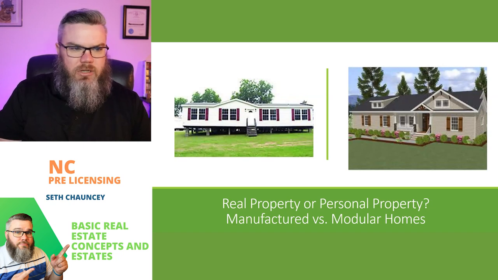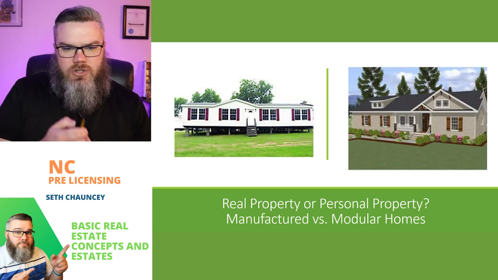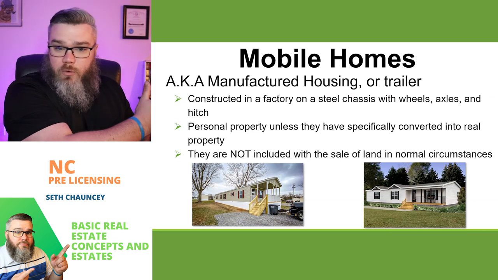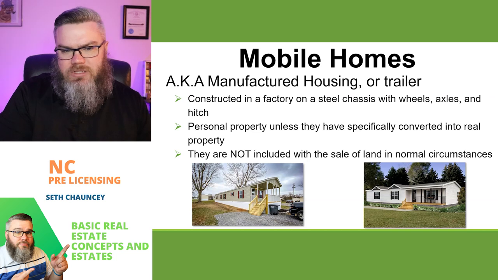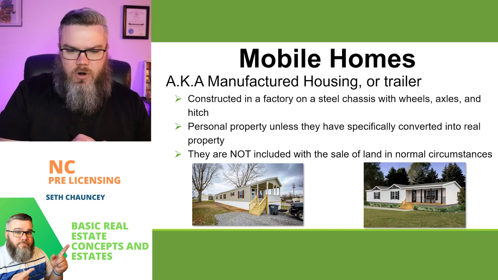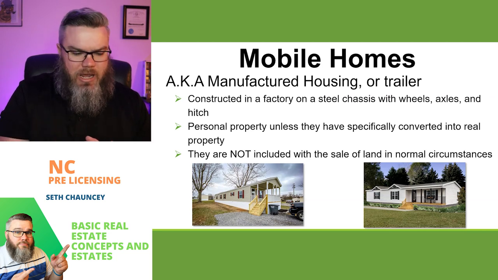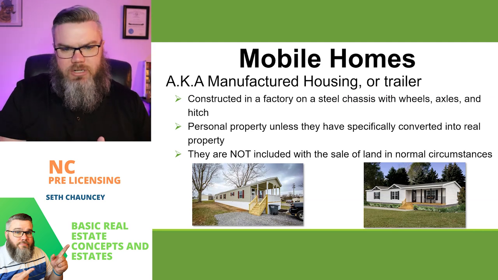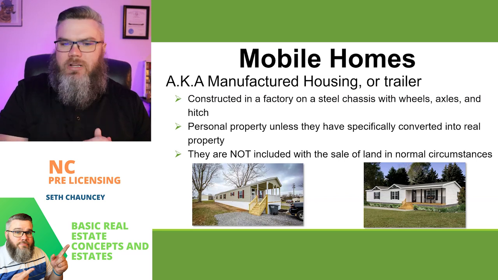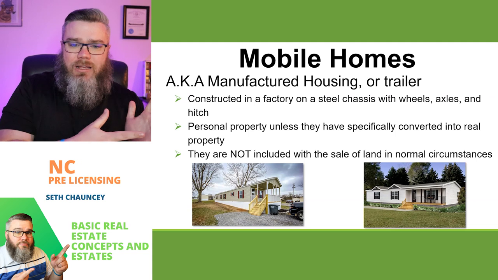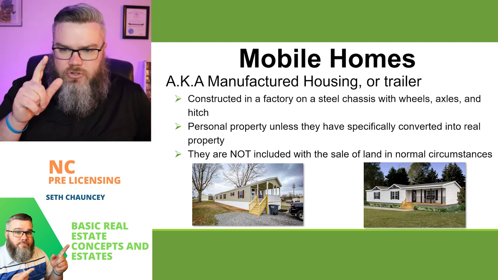As Misty and some of y'all mentioned, a mobile home, also called a trailer, also called a manufactured home, is a home that is built in a factory and it is installed on a steel chassis. And it also has wheels, axles, and a hitch. It can be tugged behind a truck. And so you can remove the wheels, the axles, and the hitch, but you cannot ever remove this steel chassis. It is part of the support. It is part of the structure. Here's why this is important. Because of the way that it's constructed, a manufactured home is considered personal property. It has a VIN number just like your car. You pay personal property taxes just like your car. Now, important to note that it can be converted to real property if certain criteria are met.